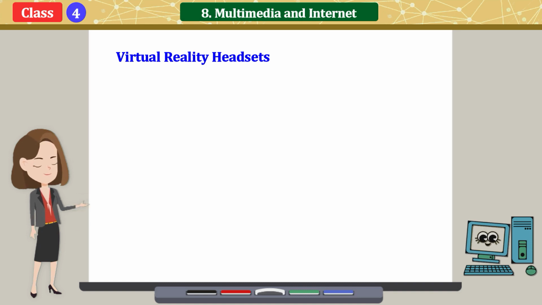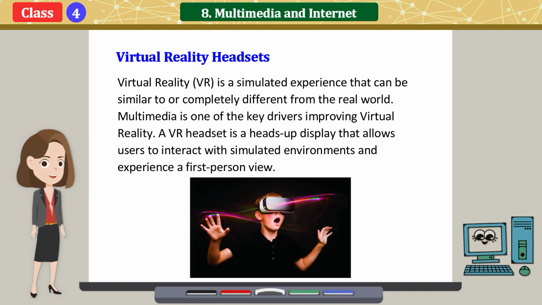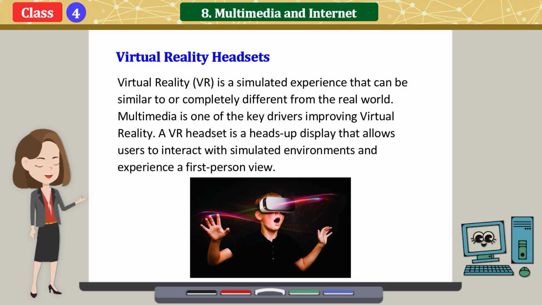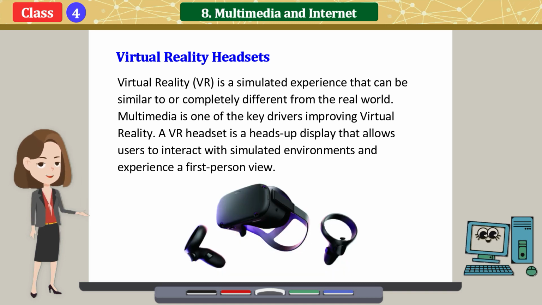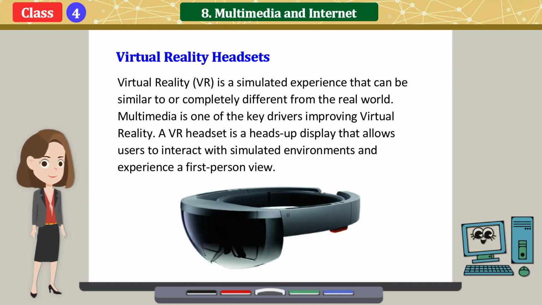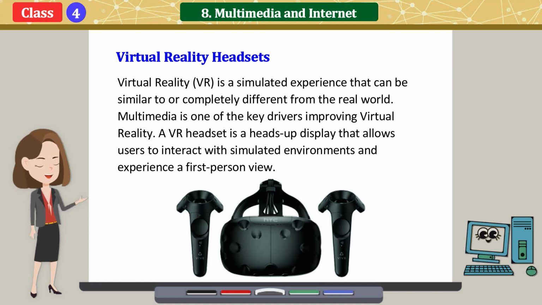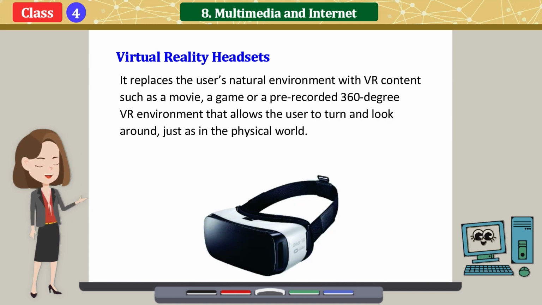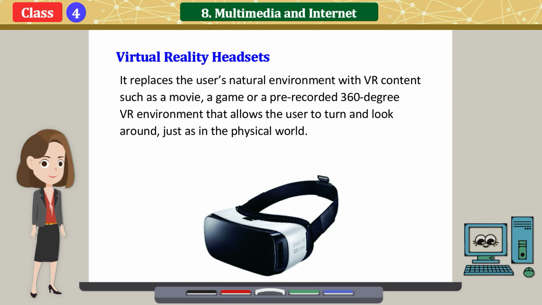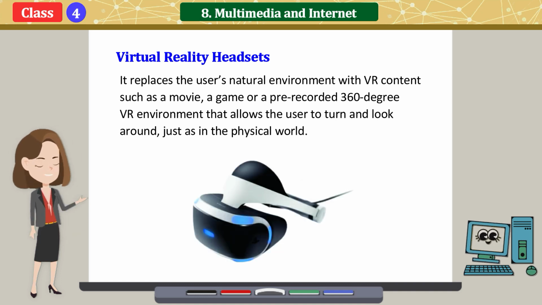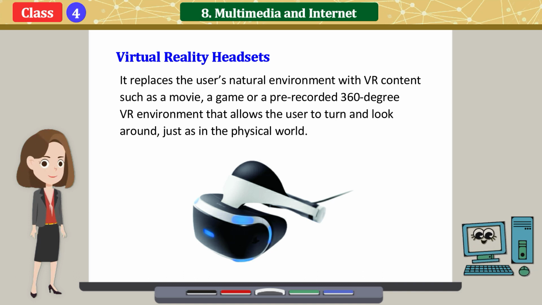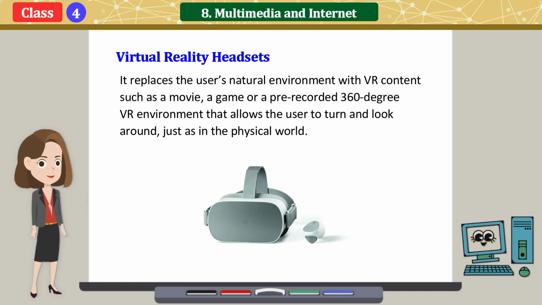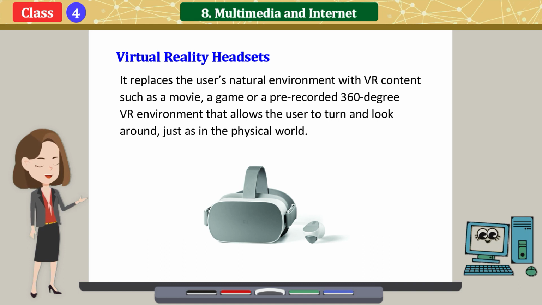Virtual reality headsets. Virtual reality is a simulated experience that can be similar to or completely different from the real world. Multimedia is one of the key drivers improving virtual reality. A VR headset is a heads-up display that allows users to interact with simulated environments and experience a first-person view. It replaces the user's natural environment with VR content such as a movie, a game or a pre-recorded 360-degree VR environment that allows the user to turn and look around, just as in the physical world.